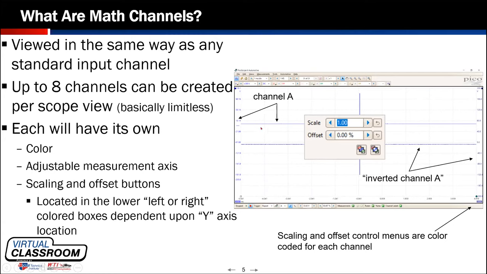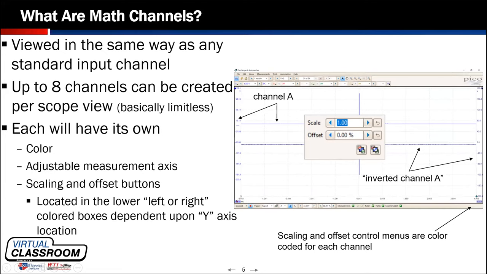Now, with standard channels, like the standard channel A, you have access at the channel indicator, like the channel A that you see right here, or B, C, and D, these up here, you can go in and mess with the scale and offsetting. But many of you have probably noticed that at the bottom of your vertical value, there's also a colored box. Now, this is going to appear very, very small on most of your screens at home. But right down here, you'll see there's a box that says times 1.0.